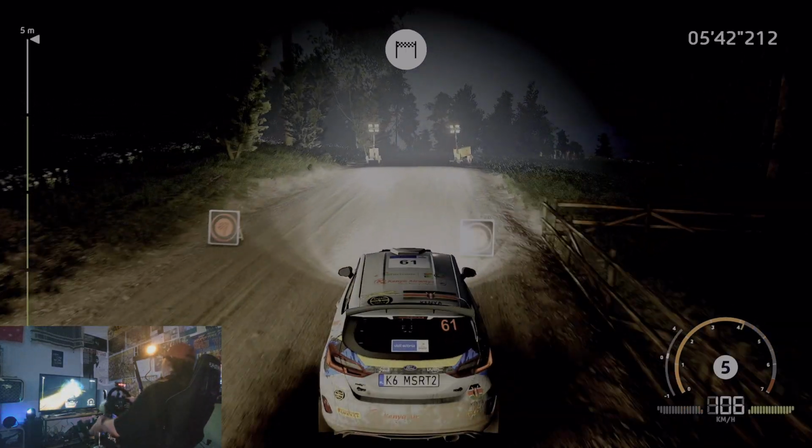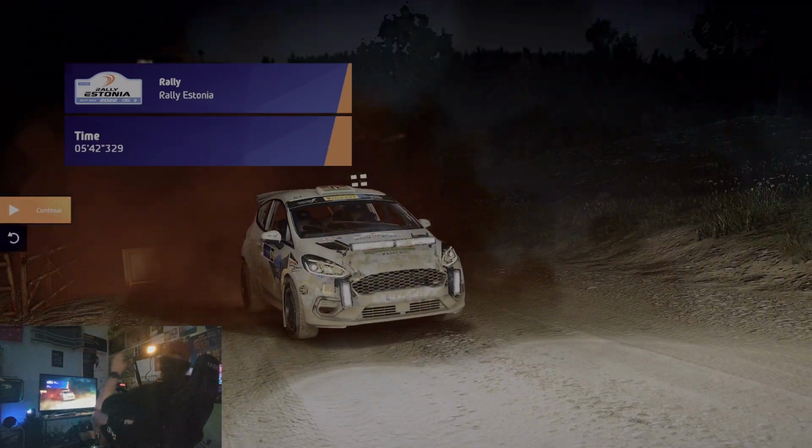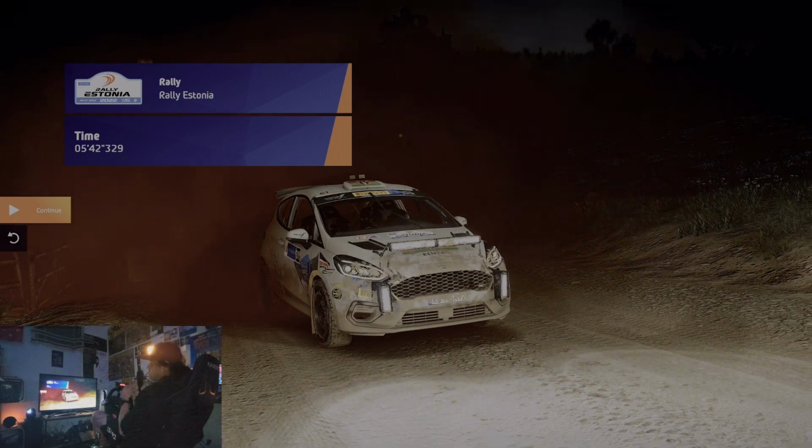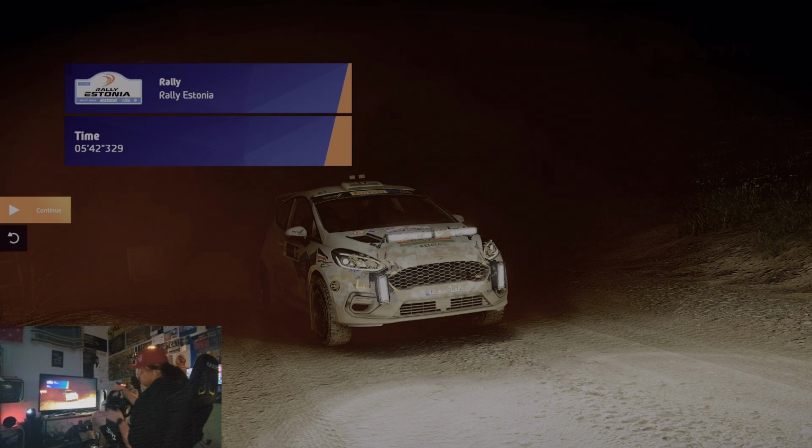Made that look easy. Night, rain, doesn't matter. It was going to be error-free. I told you it was going to be error-free. Just feeling good.